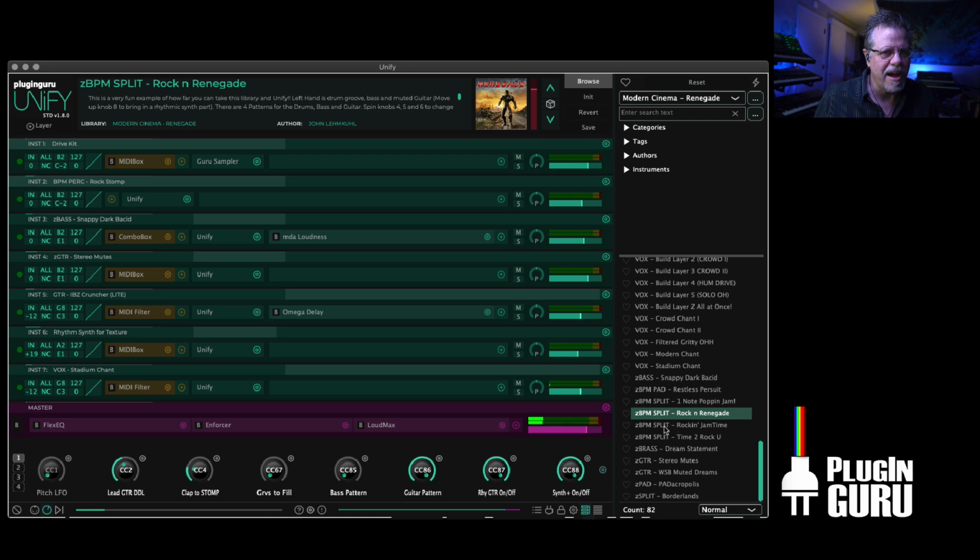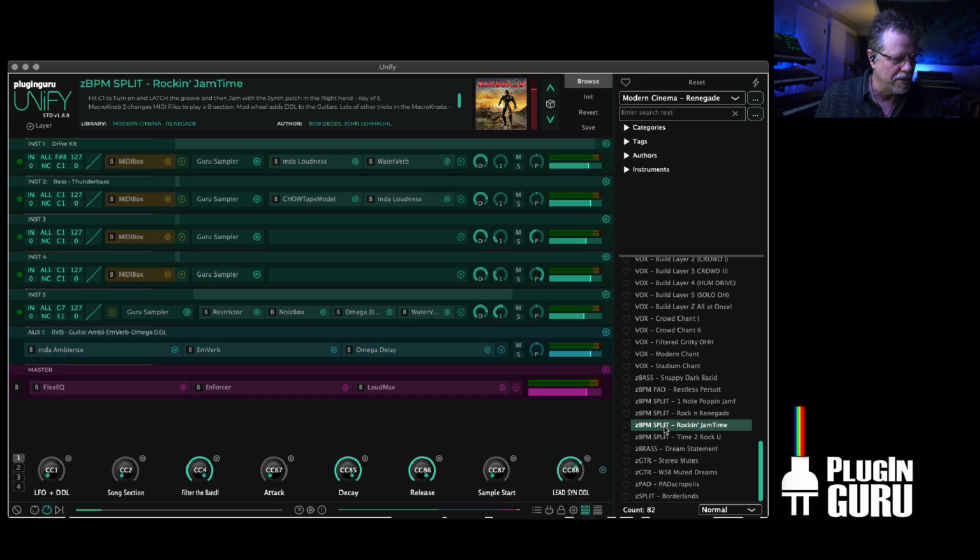Rock and Jam Time. This is one Bob did that's really, really cool. If you go to the song section, you can go between two chord progressions.